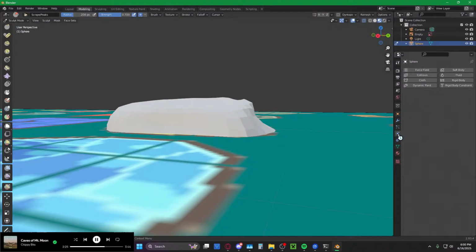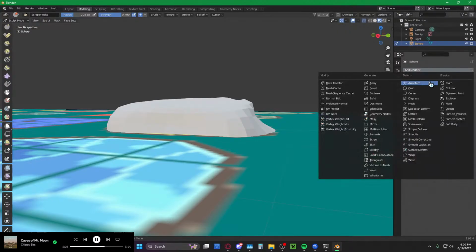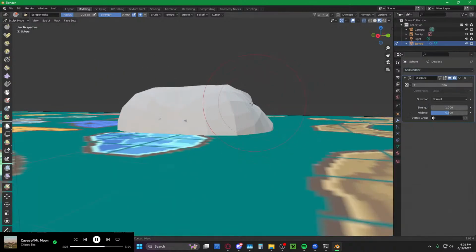Where's my modifiers? That is physics. Modifiers. What do we got? Deform. Let's see what we have. Smoothen. I don't want to smoothen though. That's the thing. Why don't we try displace?